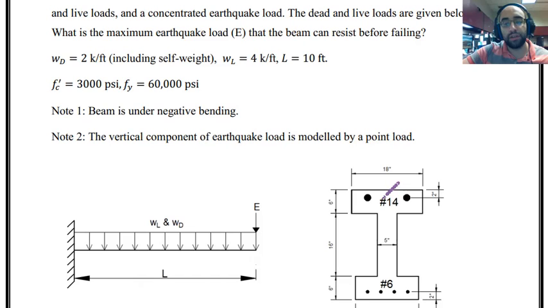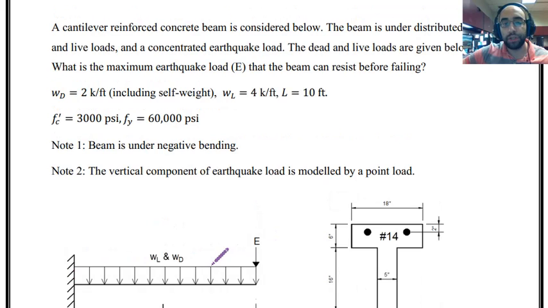But in situations where we have overhang or cantilever beams like this, the vertical shaking of ground is also important, and that's why in situations like this we have to consider earthquake load. The way that we can consider earthquake load depends on the project and also the type of software that we are using and the type of problem that we are solving. But in this specific situation, I decided to consider the earthquake load as a point load at the end of the beam. That's why we have this situation in this example.